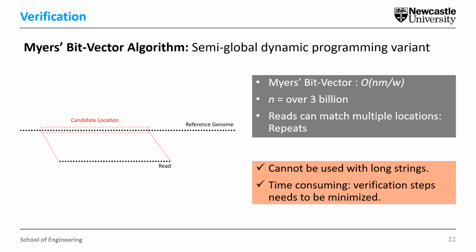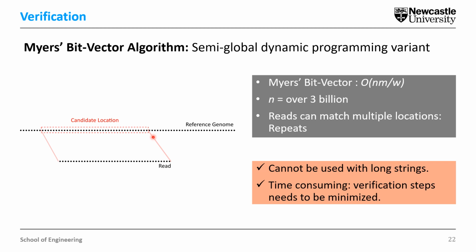In this slide, we will explain what verification is and how it is performed. Verification is a way to find out with what error a particular read matches a particular section of the reference genome. We attempt to find out the number of errors with which it matches and the starting location of this read in the reference genome.